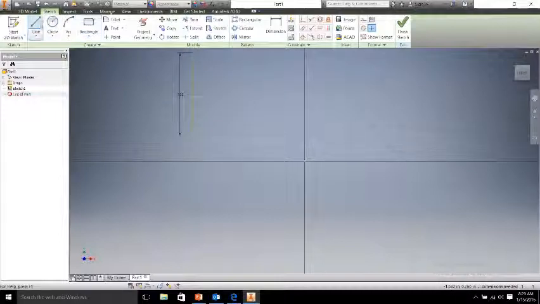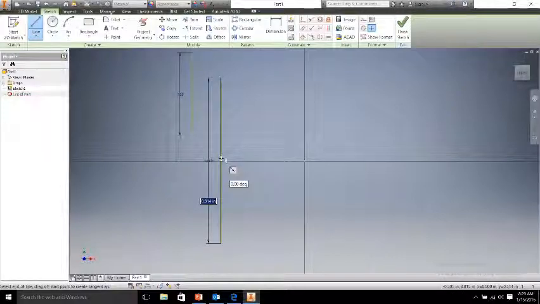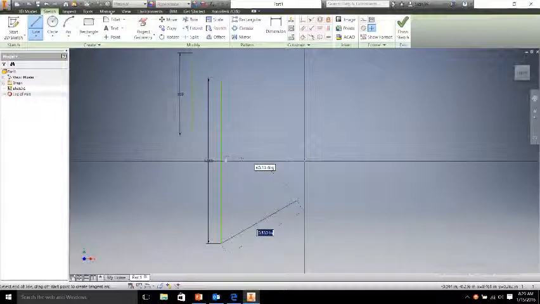We'll select our line command again, and we're going to create another vertical line, but we're going to start somewhere down here, so a little underneath our previous line, and we're going to go down. We're going to go down, let's say, an inch. That looks pretty good. From there, we're going to hit escape again, so we disconnect our line.